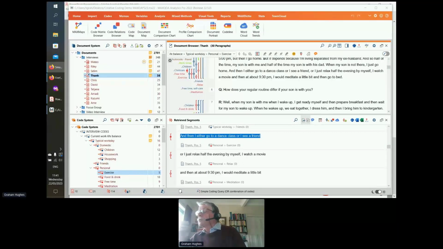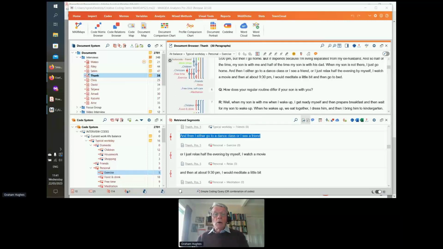You might want to open the map, possibly print it off, and then have it at your elbow while you do a new creative coding session and have it there reminding you what you wanted to do. Or if you've got two screens, you might just copy it, move it onto another screen, have it open there. But no, you cannot go from a Max map and alter the project directly. I think creative coding is the one tool where a map can actually alter the underlying structure of your project. But from direct Max maps, you can't.